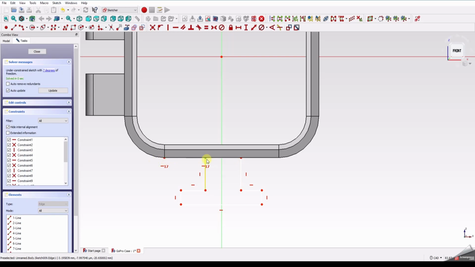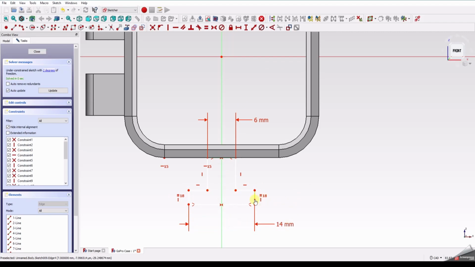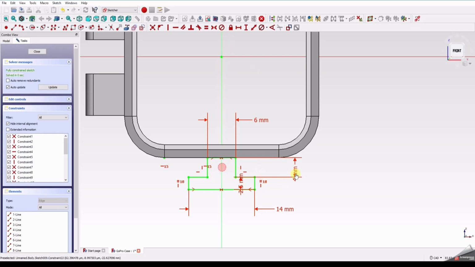Let's go ahead and make this. I made those horizontal to each other so that my feature is attached to the bottom of this case. I'm going to add my symmetric constraint, delete that horizontal. I'm going to add a symmetric here as well, delete that horizontal. I'll make these equal. This leg dimension should be 6 millimeters wide. This dimension, 14 millimeters. This thickness is 2.5, and this is 4. Now you can make this whatever dimension you want, and come back in and change it, whatever works for you.